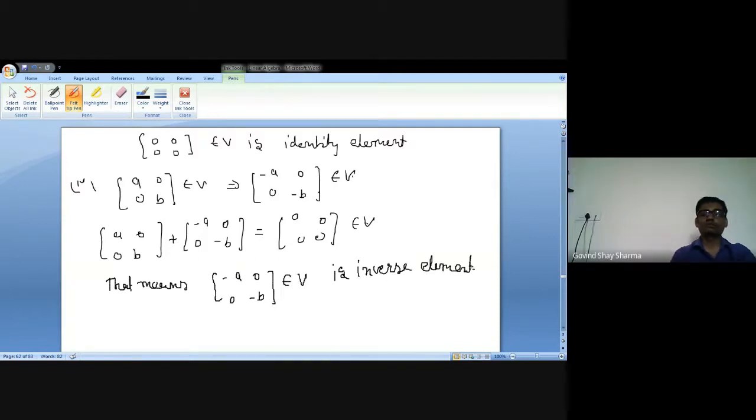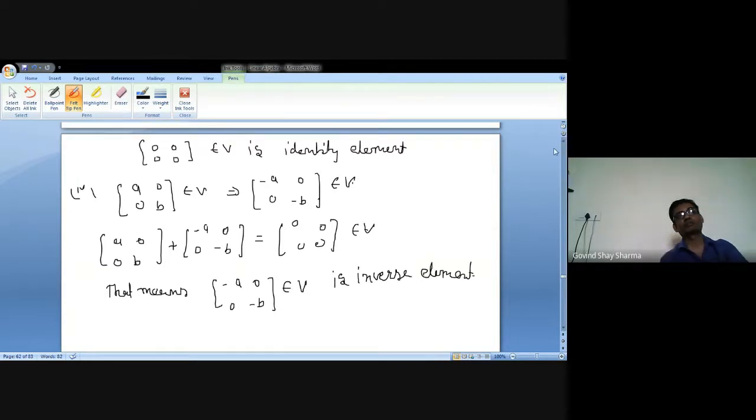Okay. Now students, we have to show commutativity, because addition is always commutative. So this is okay. Now this is remaining. This is a home assignment for you: the scalar product, associative property and multiplicative identity. You have to show that the remaining part is satisfied, and the set of this type of matrix is a vector space.